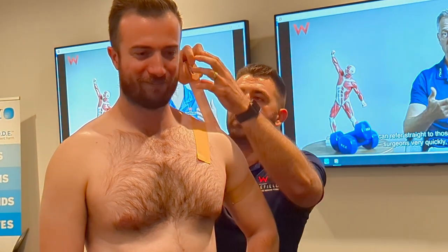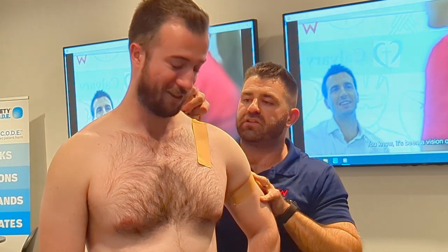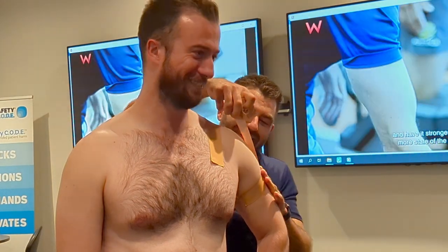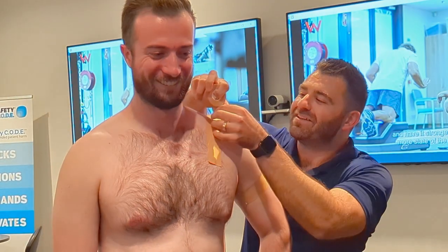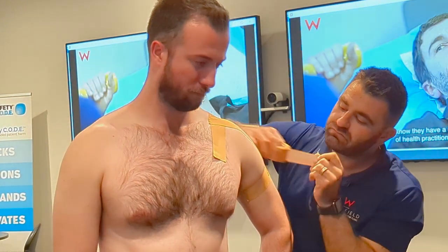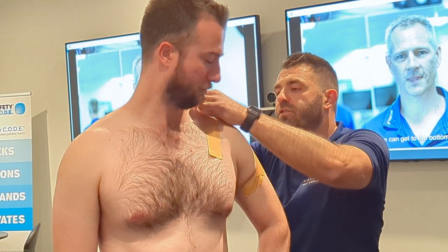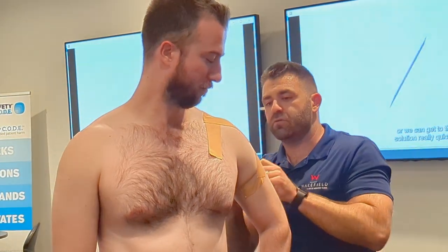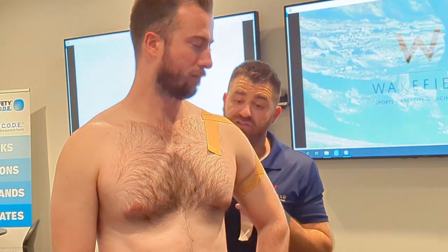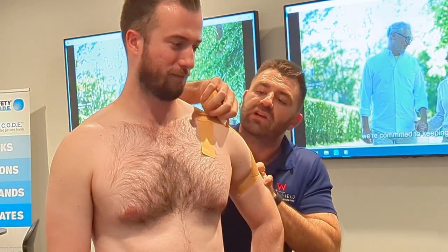I'll do a few vertical strips just to cover it, and if they had a bit of a broader shoulder I'd probably use thicker tape. Then I start going a bit more diagonal, fanning out and connecting the dots where I haven't covered, giving a lift as I go. Make sure you're all experts at ripping tape — that's my one pet peeve, people trying to cut tape.